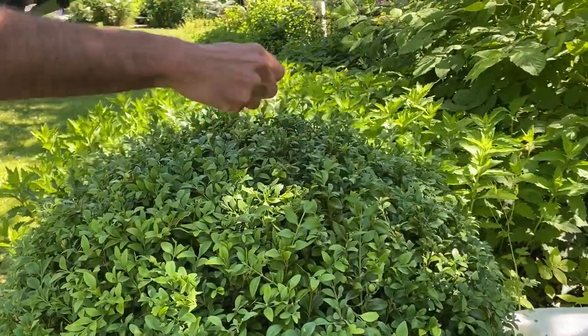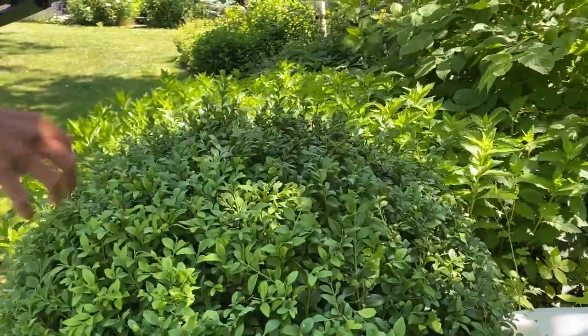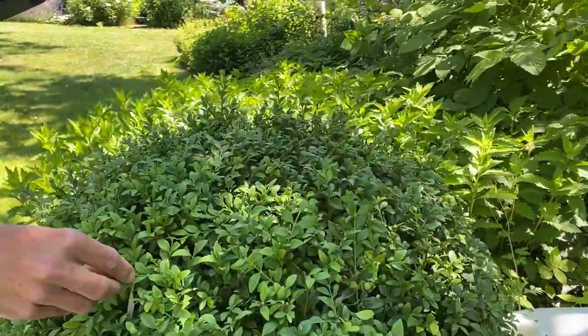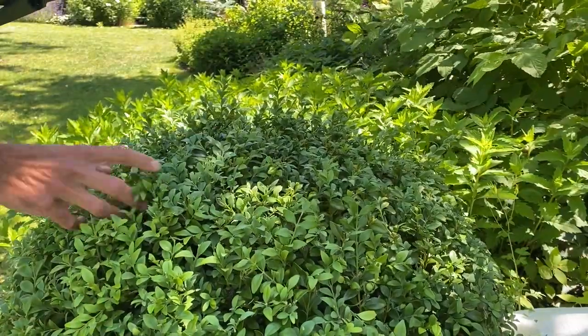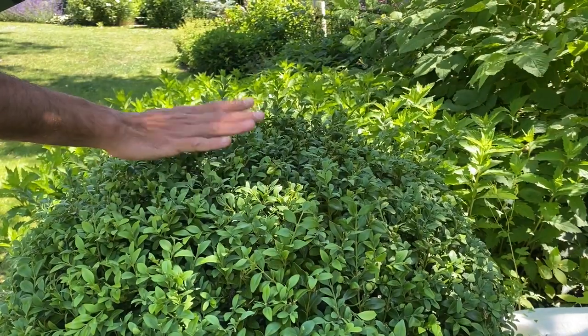And as you do that, it's always important to go in and collect everything off the plant that you just cut, because you do not want any of these branches to stay in here, especially if you have box blight, because then they might rot and that is no good.